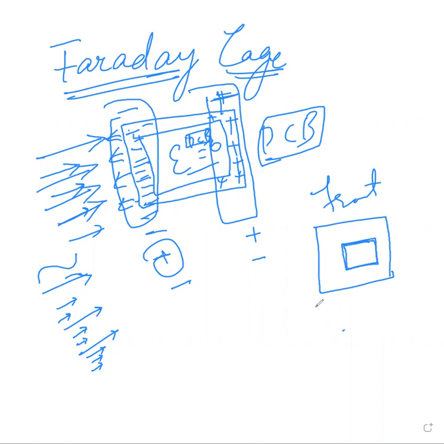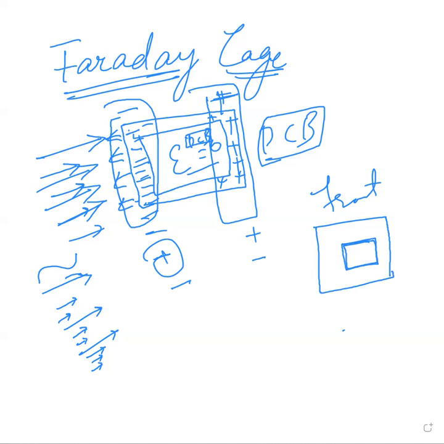If the size of the aperture is comparable to the wavelength of the incident radiation, the waves may be able to pass through the aperture, reducing the shielding effectiveness. An aperture can create a resonant effect, which enhances the transmission of specific frequencies through the shield. When the aperture size matches a certain fraction of the wavelength, resonance occurs, allowing more energy to pass through the opening. The edges of the aperture can also affect the shield's performance. Sharp edges can concentrate the electric field, resulting in increased radiation leakage. Smoothing or curving the edges can help mitigate this problem.